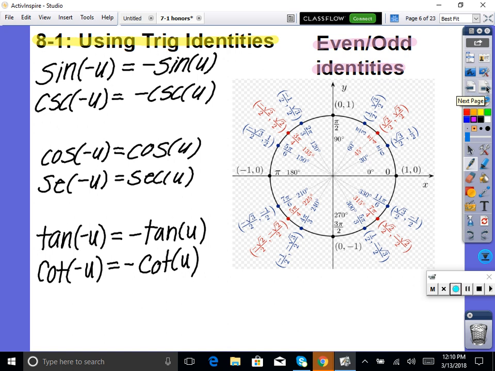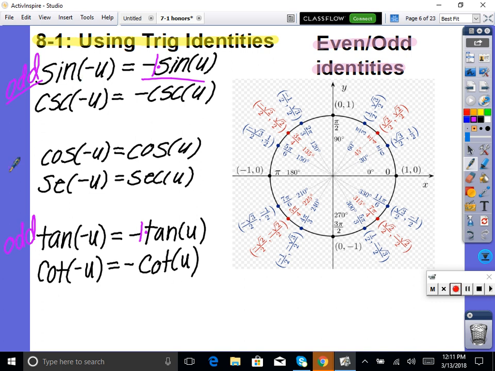Okay, remember these are even and odd identities. So even functions, odd functions. We've talked about this a few times this year. So sine is odd. So if sine is odd, then when we plug in a negative here, it will simplify to be -1 times the original. Also, tangent is odd. So if you plug in a negative, it will be the same thing as -1 times tangent of u. Now, what is considered more simplified is to bring the negative out. So this side would be better than this side.